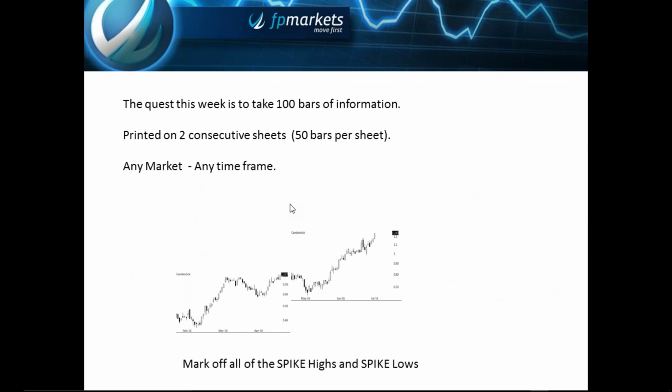In your go-to box, right there is a little Word document again in the handouts area. It's just an outline of where I'd like to go this week about the spike highs and spike lows, and I'll come back to that in a second. Any questions there? Is everyone good with questions?